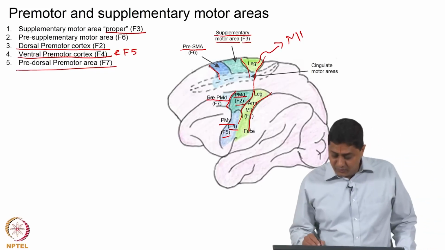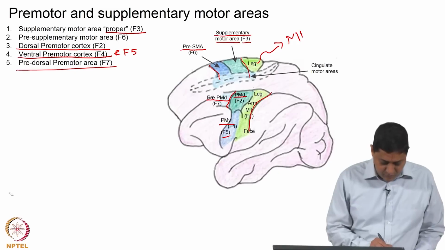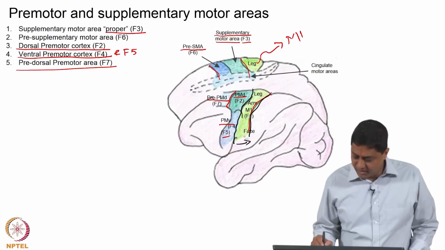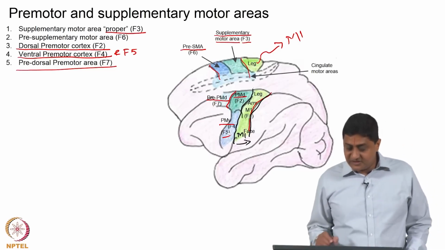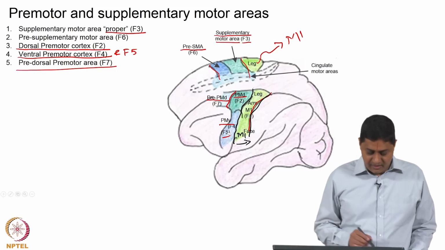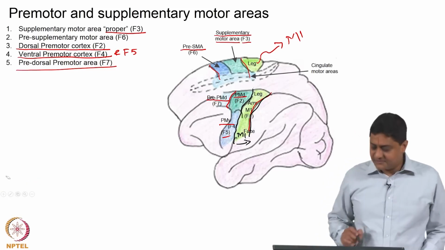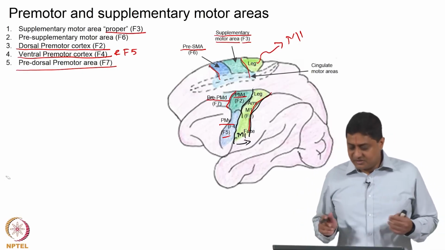Okay. Now, the region that is caudal to the black line that I am now going to draw, I am going to draw a black line here. The region that is to the right of this is M1. To the left of this you have the premotor area. In the ventral convexity you have the ventral premotor cortex, and the dorsal convexity is divided into two areas.